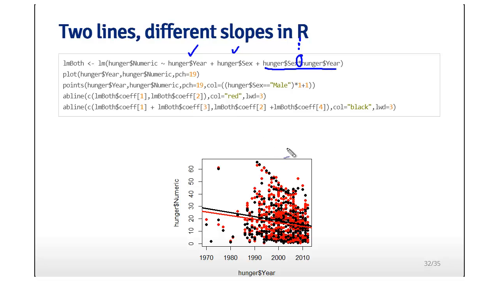And there you can see now we fit 2 lines, and it's maybe a little hard to see, but I think anyone can see it, right? Look at the difference in lines there and the difference in lines there. They have both a different intercept and a different slope, one for males and one for females.